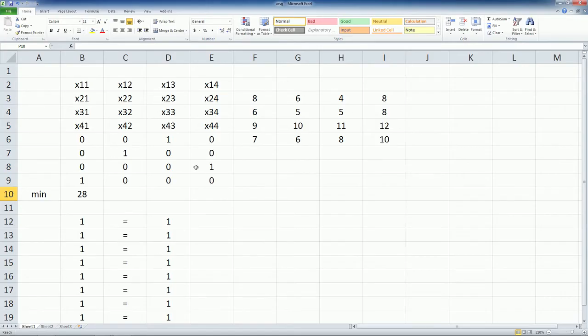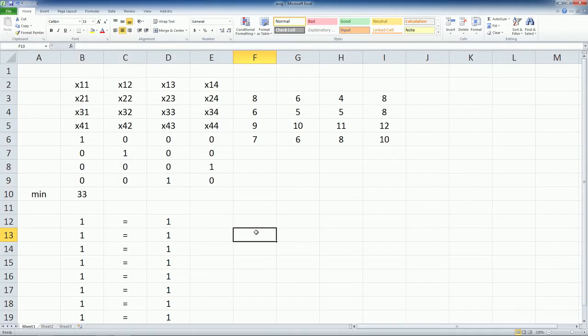So 1, 1, 1, 1 and so on. So I am just creating a different solution, a solution like this. So this is a feasible solution. Each job goes to one person, each person gets only one job. So you see the row sum is equal to 1 for each of these, the column sum is also equal to 1. So each job goes to one person, each person gets one job. The cost associated with this solution is 33.